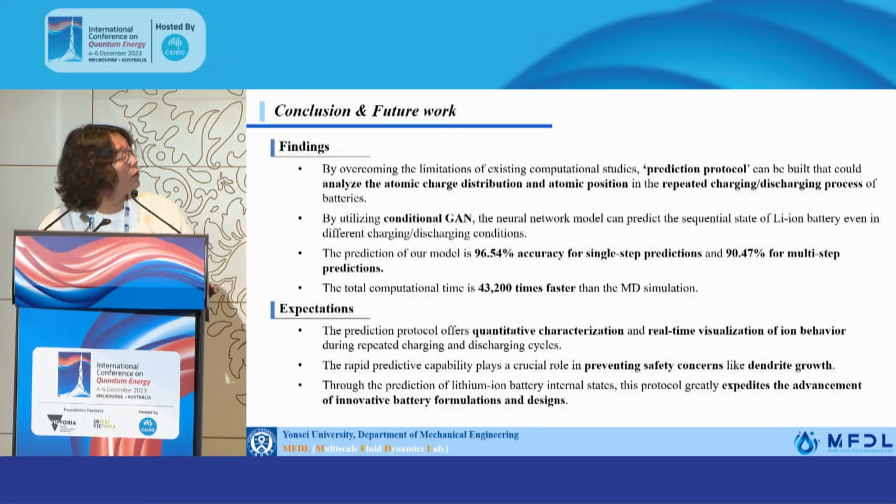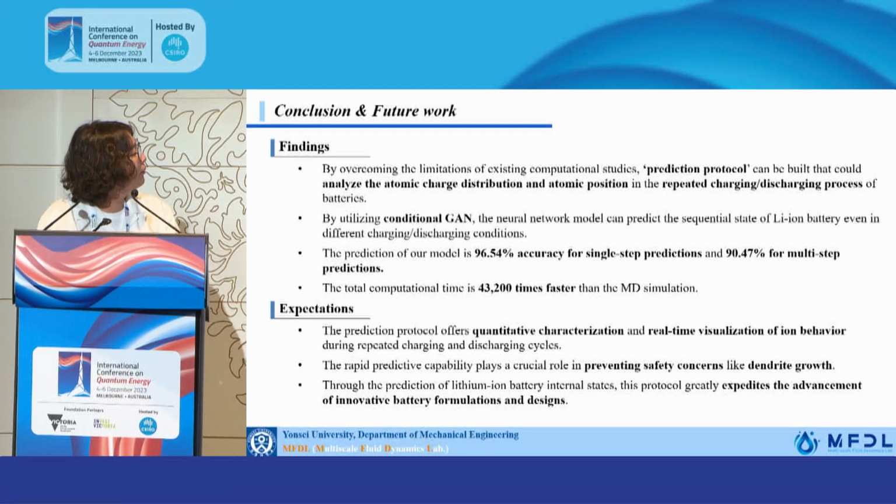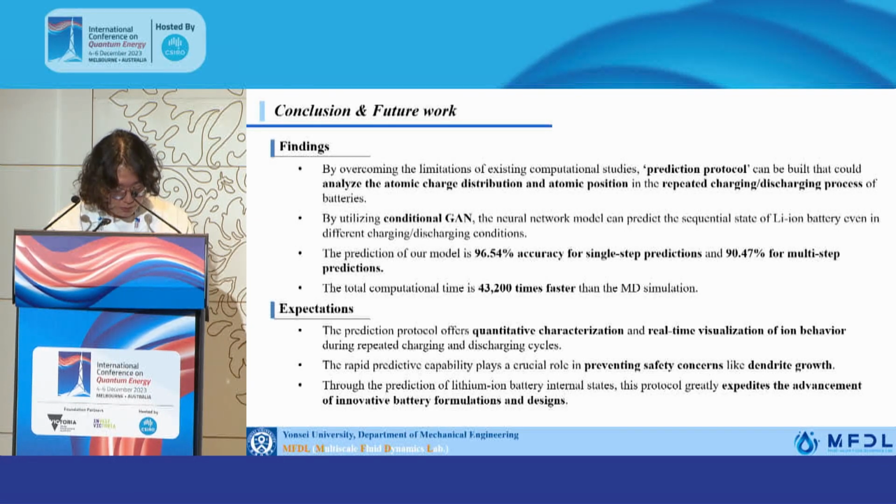And the total computational time improved 43,000 times. The prediction protocol offers quantitative characterization and real-time visualization of ion behavior during repeated charging and discharging cycles. The rapid predictive capability plays a crucial role in preventing safety concerns like dendrite growth. Through the prediction of lithium-ion battery internal states, the protocol greatly expedites the advancement of innovative battery formulations and designs.